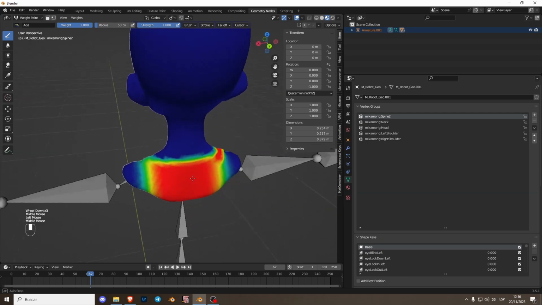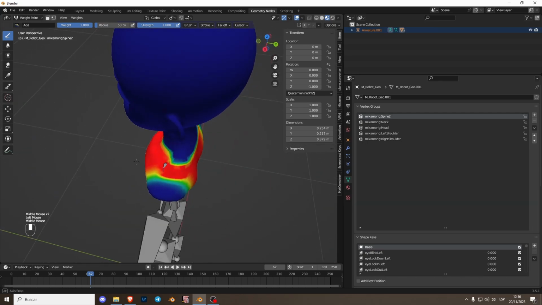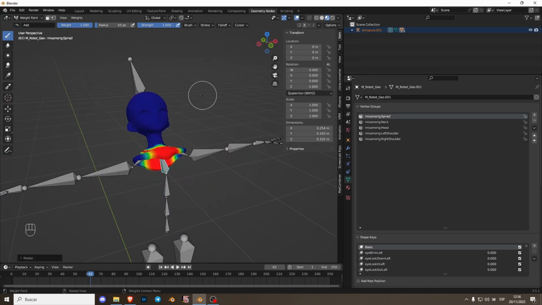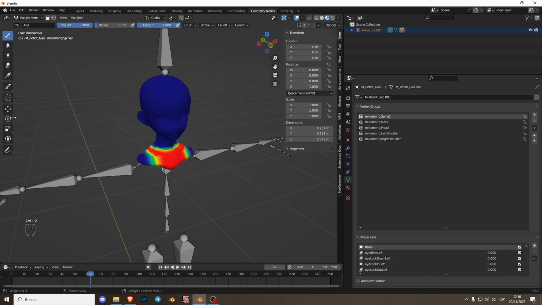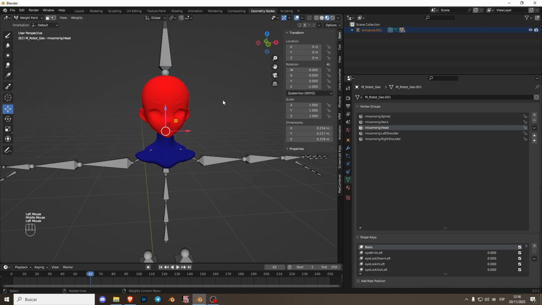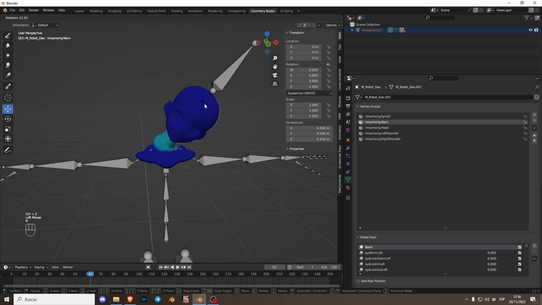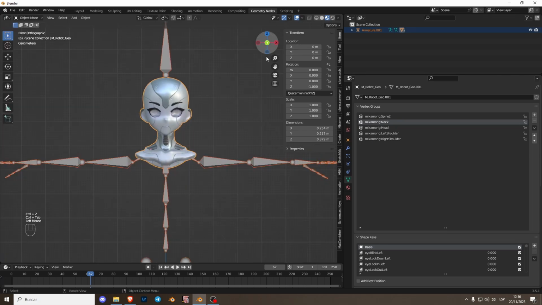I'm going to paint this, and I'm going to paint this. Okay, and as you can see, now it's solved. Perfect. If we click, for example, the head bone, we can see that the head is being moved. If we click on the neck bone, the neck is being moved, etc. So now we have our clone.